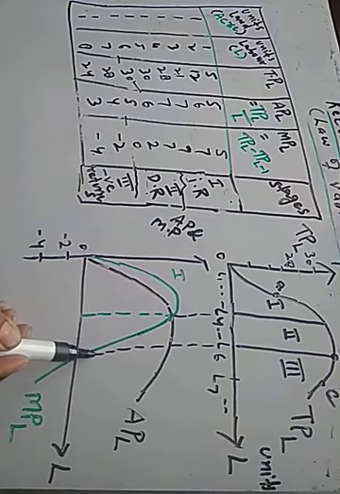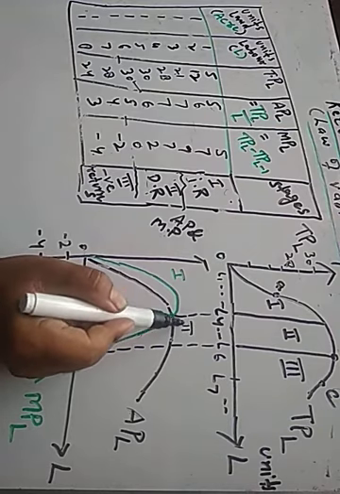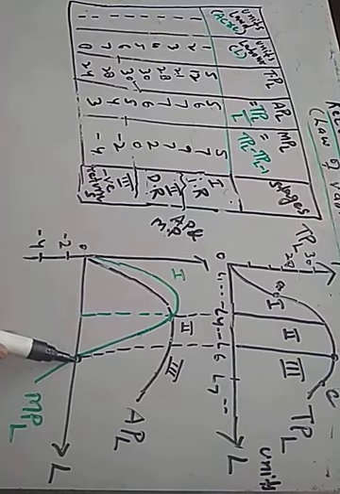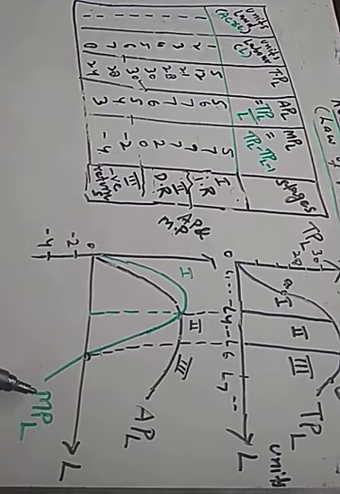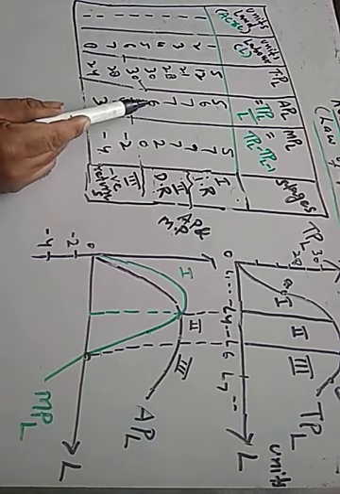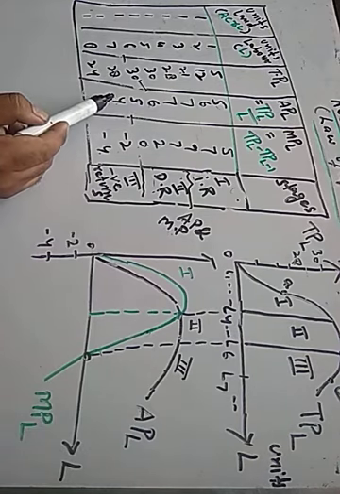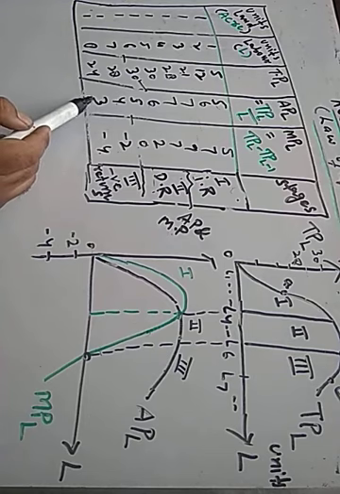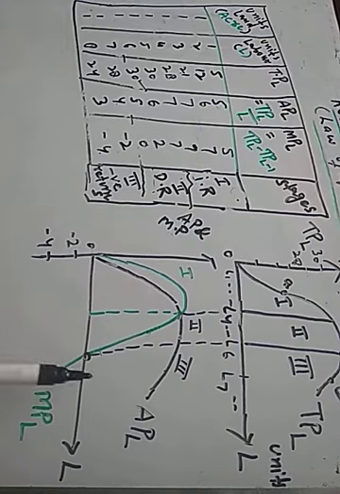And then this is the second stage, when marginal product of labor becomes equal to 0, and then this is stage third when marginal product of labor becomes negative, but average product of labor which is falling but still positive, falling 6 to 5, 5 to 4, 4 to 3, but still positive in the third stage. Therefore, it will lie above this marginal product of labor curve.